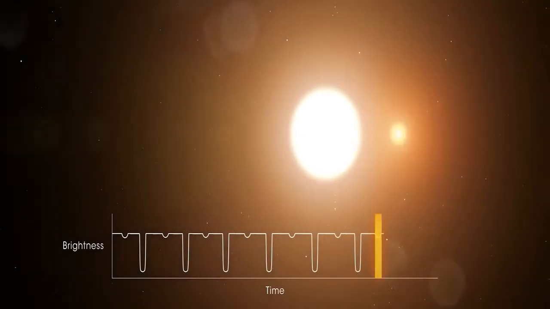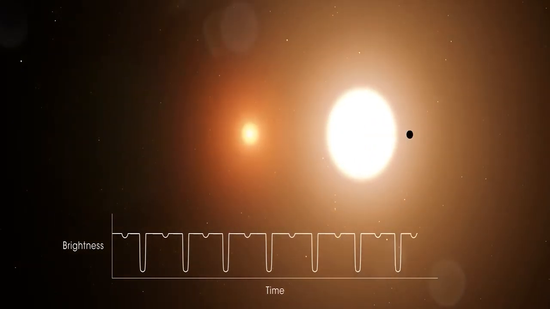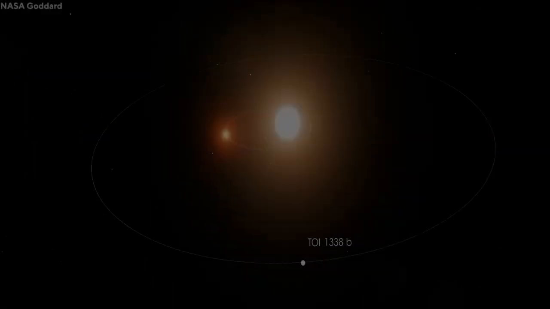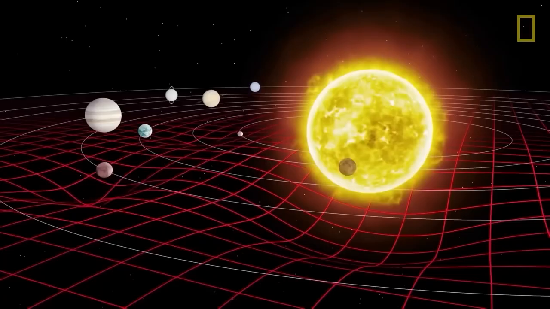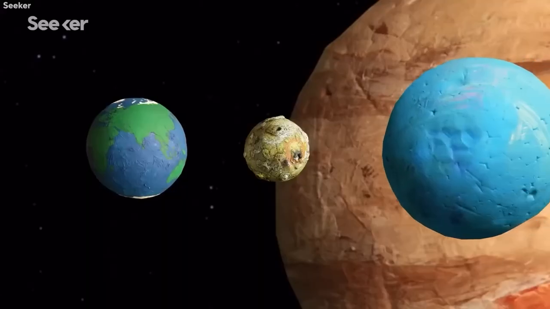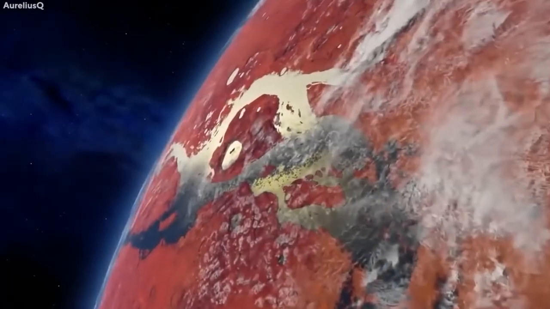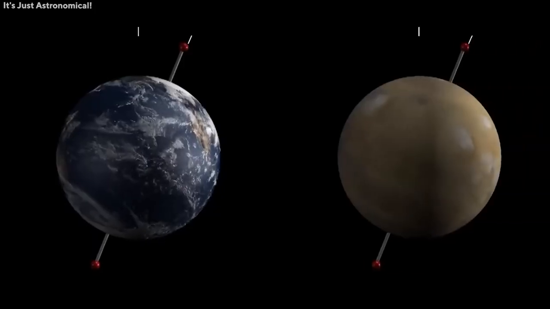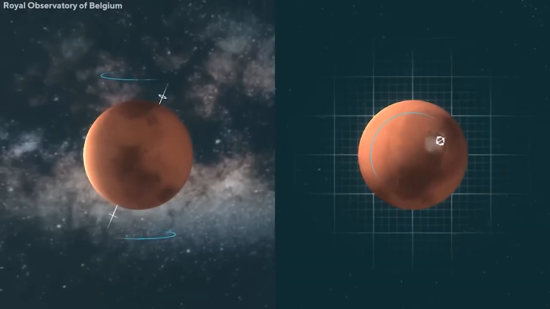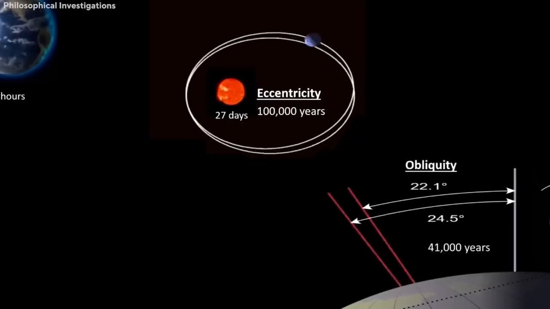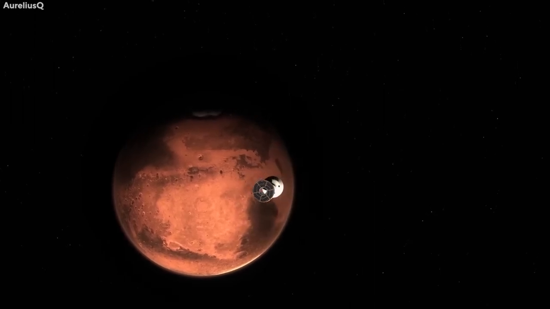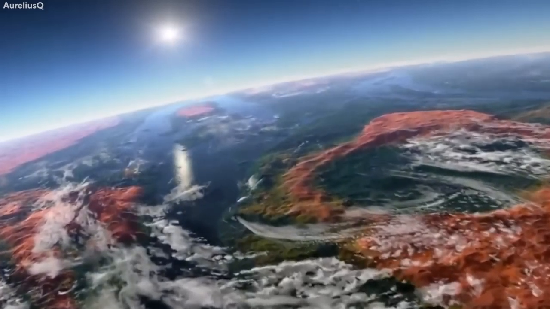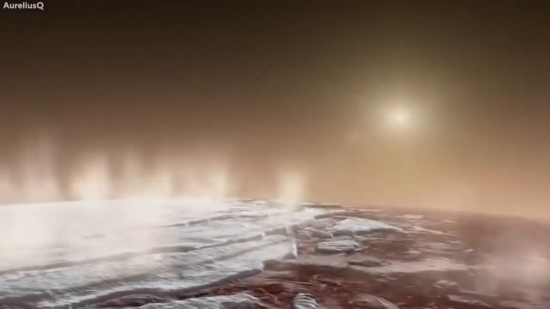To understand an exoplanet's Milankovitch cycles, scientists need very accurate measurements of not only the planet's orbital parameters but also those of all other planets in the system, since Milankovitch cycles are caused by perturbations from all other planets, the host star, and any moons. Apart from Earth, Mars is the only planet for which scientists have enough data to analyze its Milankovitch cycles and their impact on climate. Mars experiences much more extreme Milankovitch cycles than Earth — its obliquity and eccentricity vary far more. Measurements of polar deposits taken by orbiters reveal alternating layers of ice and dust, indicating that temperatures in Mars's polar regions have fluctuated over the eons.